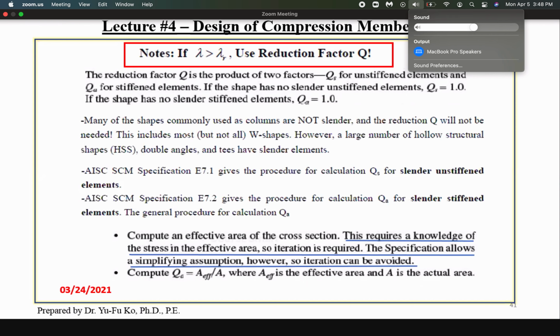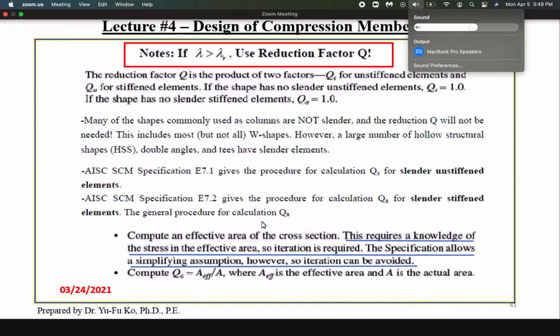But luckily, in chapter 5, or in the 5th edition of your textbook, they have all of these example calculations for Q for you, because the 5th edition of the textbook is still based on the 13th edition of the manual.